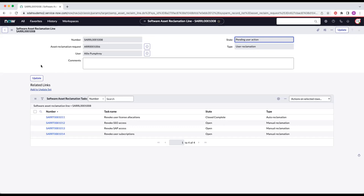And then also, right, for the asset management portion, this is considering security. We're making sure nobody walks off with a laptop that they're not supposed to. We're reclaiming those accesses to the system to make sure that there's no access granted once they leave the organization. And then also we're optimizing our software asset management as well as hardware asset management spend, right? If we can reuse that laptop, then we want to put it back into inventory and then deploy it to the next employee. And then for software, if somebody is no longer with the company and no longer using any of those licenses, we can reclaim and then reassign it to somebody without having to purchase new or additional licenses.